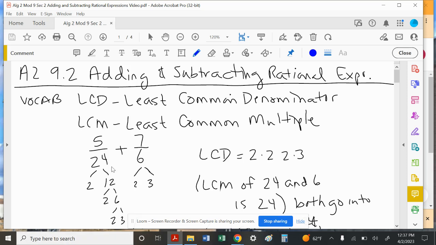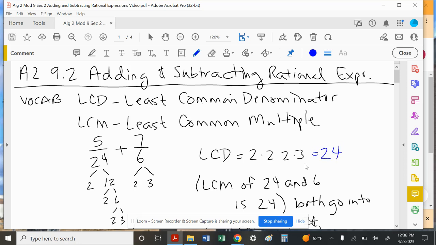So we look at 5 and 24, 7 and 6. We're trying to figure out what is my lowest common denominator. Well, notice that if I were to break down 24 down to its prime numbers, I get 2, 2, 2, and 3. So I have 3 2s and a 3. If I break down 6, I get just a 2 and a 3. So that means both of them need a 3. That's where the 3 is. Both of them need 1 2 at least. And then this one needs another 2 2s. So therefore, my lowest common denominator would be 2 times 2 times 2 times 3, which happens to be 24.